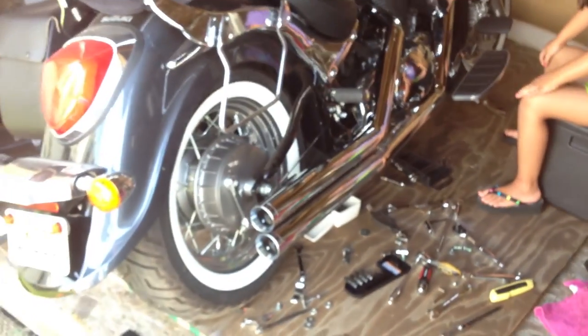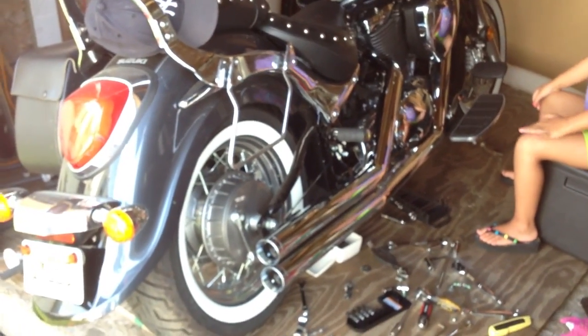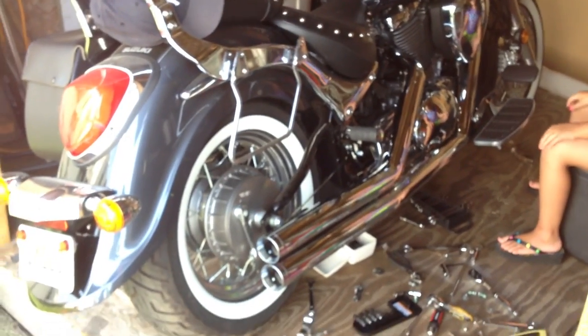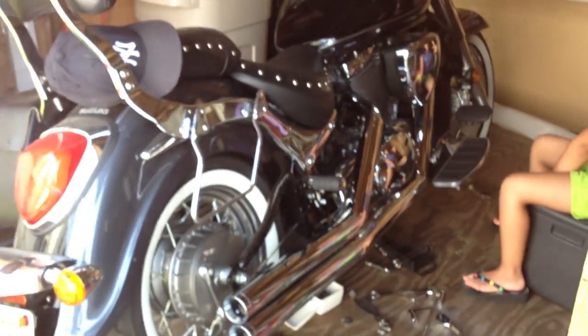And they look pretty good so far. Let me back up so you can see what we have so far. And I got my daughter, who's only 7 years old. She's my helper. And so they're looking good. I'm gonna finish tightening everything up and then turn it on and see what it sounds like.